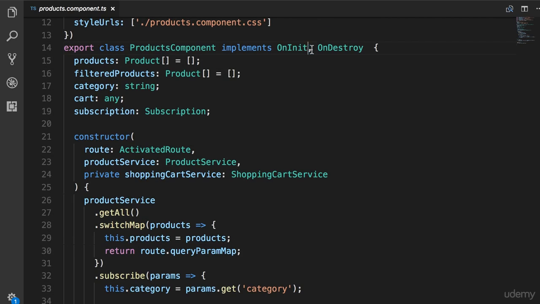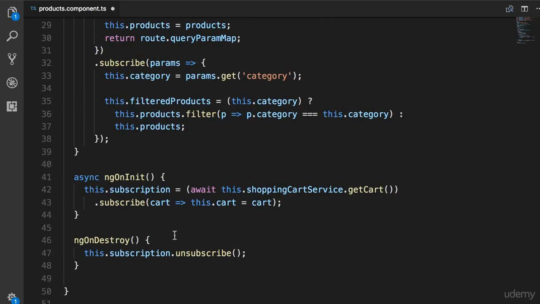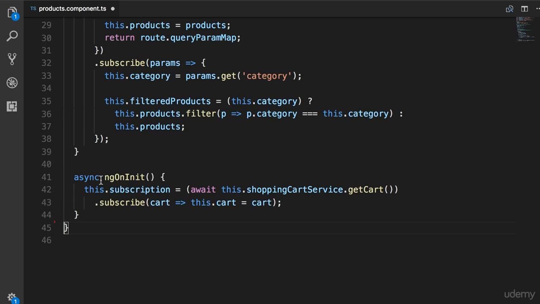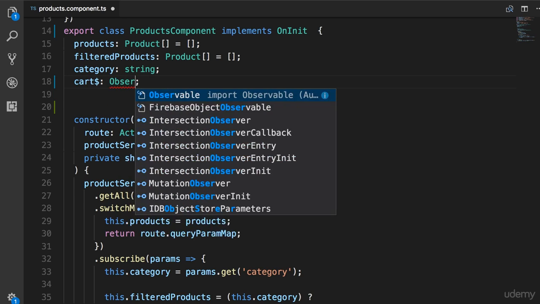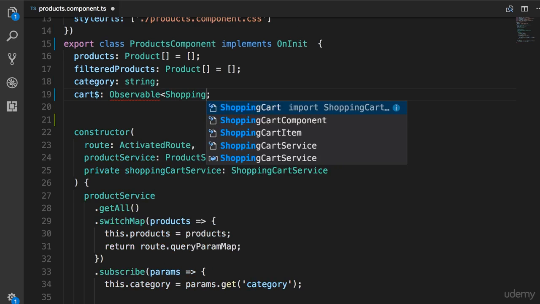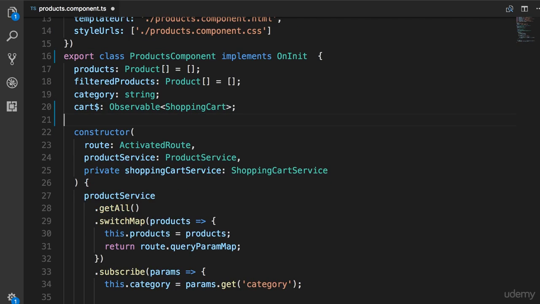So let's clean up this code. First, I'm going to remove the onDestroy interface, which means we should delete ng-on-destroy. Okay, now we no longer need this subscription. I'm going to rename cart to cart dollar and set its type to observable of shopping cart, properly typed.